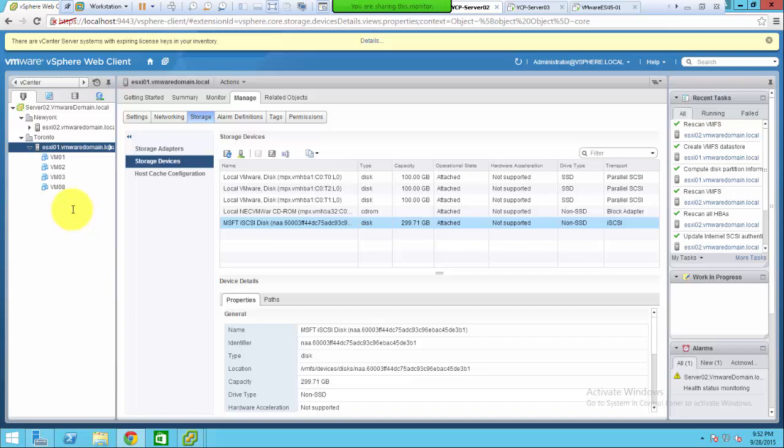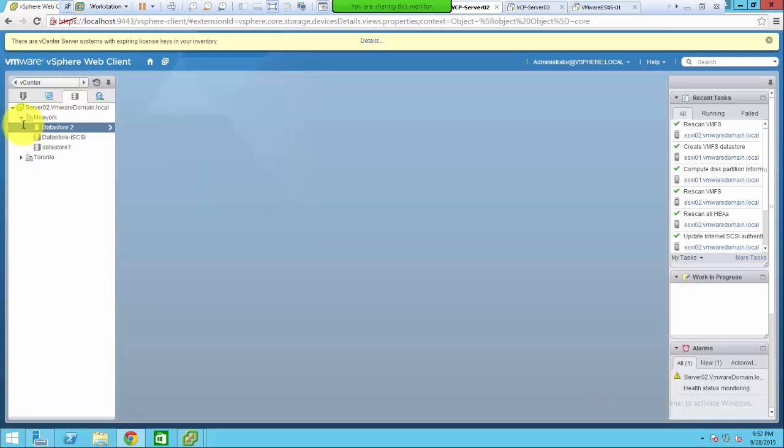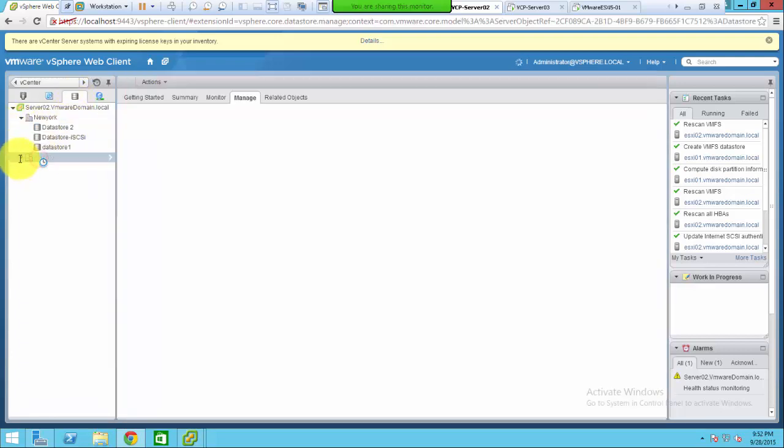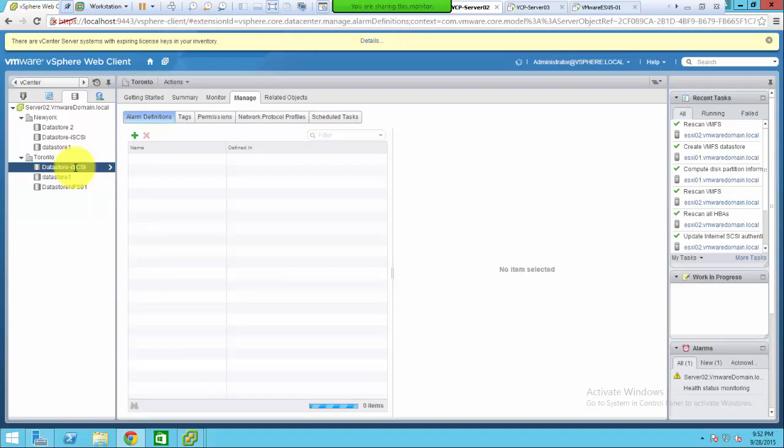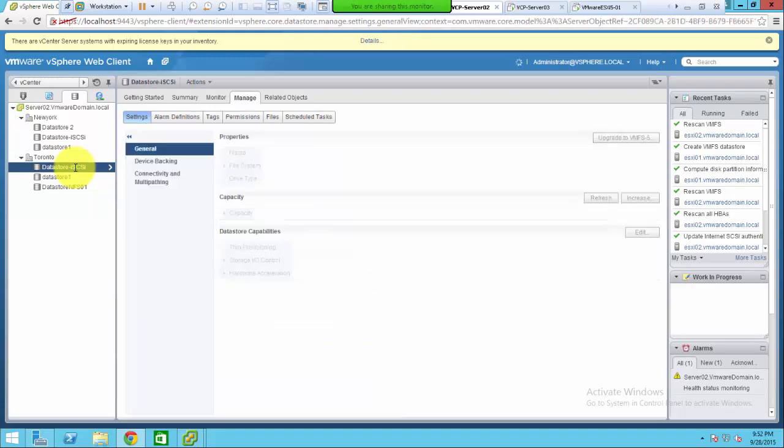If I go back to that storage, now either I have to remove the storage and recreate it, or okay, I create it for Toronto, and this is iSCSI storage. I should not have used all the partitions. I should have partitioned it, so the second partition could be used by the other storage.